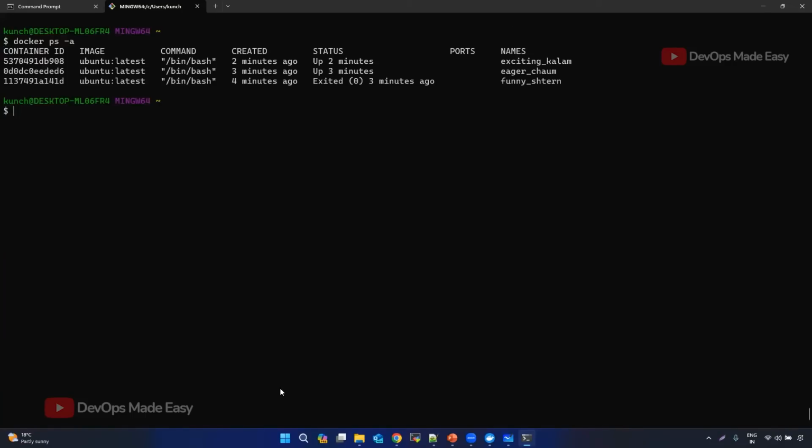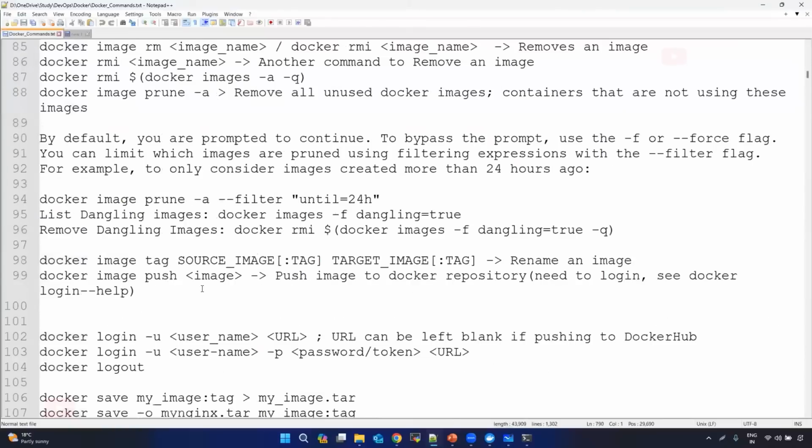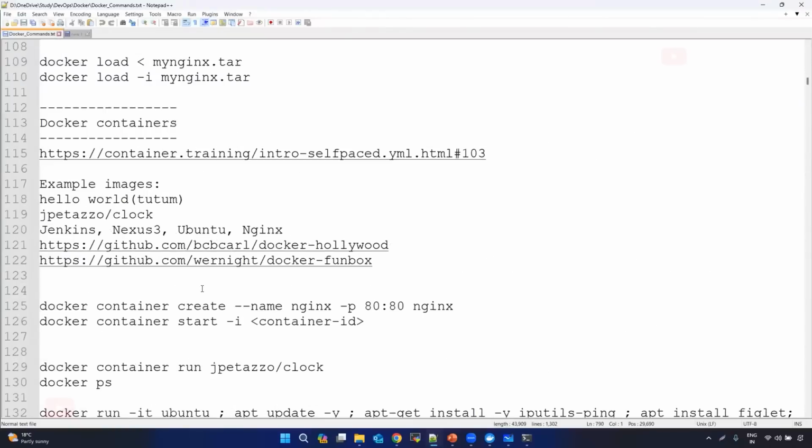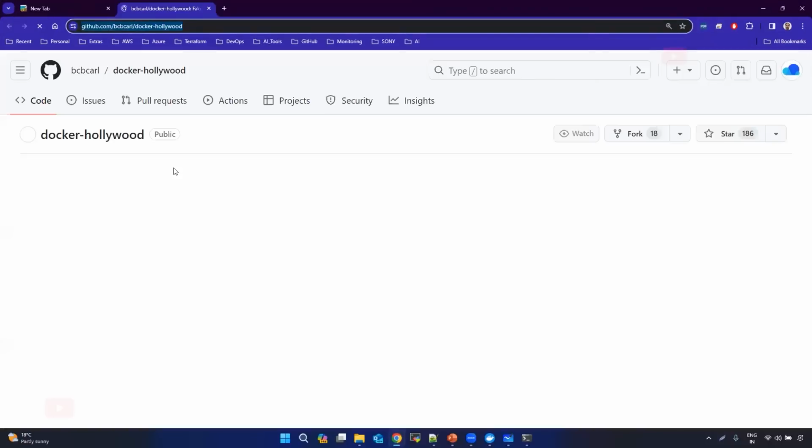Now we have other examples. I have some demo examples I wanted to show you. Yeah, so this one, Docker Hollywood.